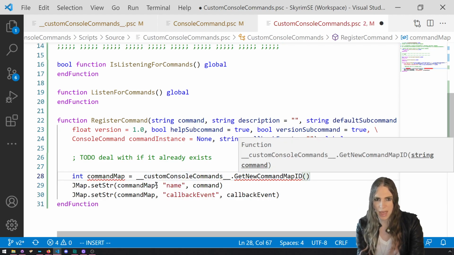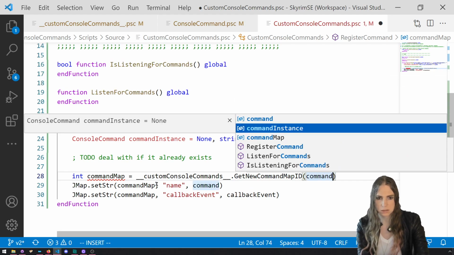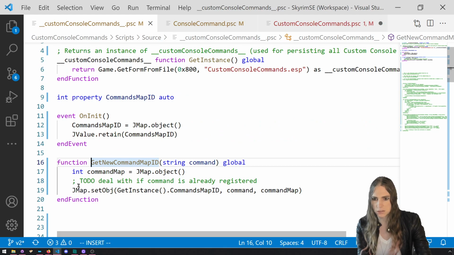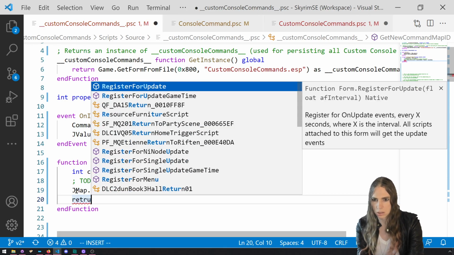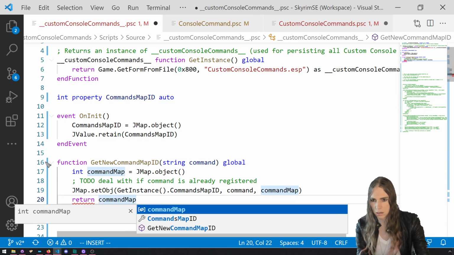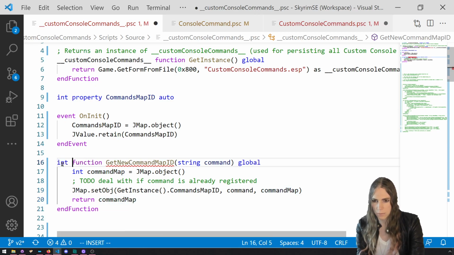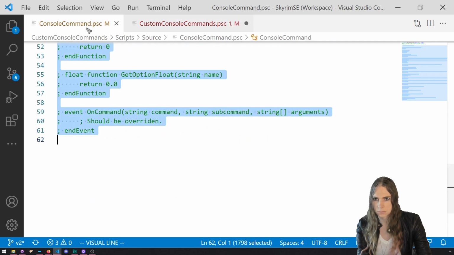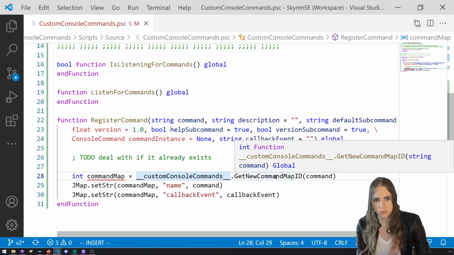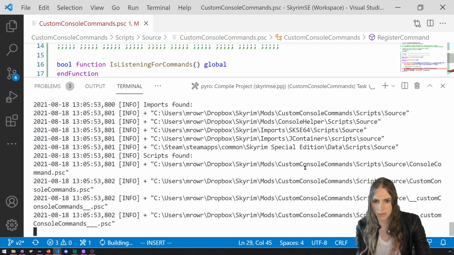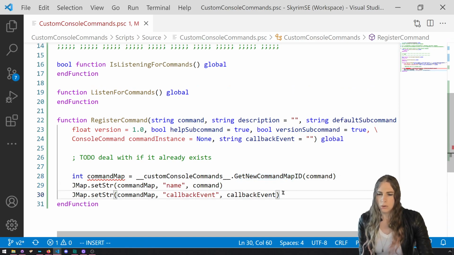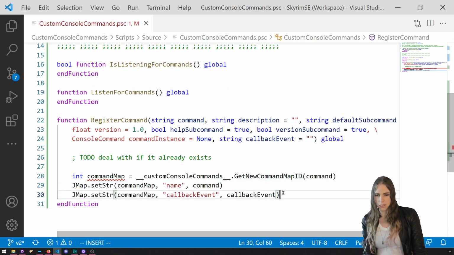Get us a new map for this command, please. Let me make sure that that returns. Okay, it still shows red underline, but I'm pretty sure that's fine, and if we build, it's probably fine. Okay, so it adds it.